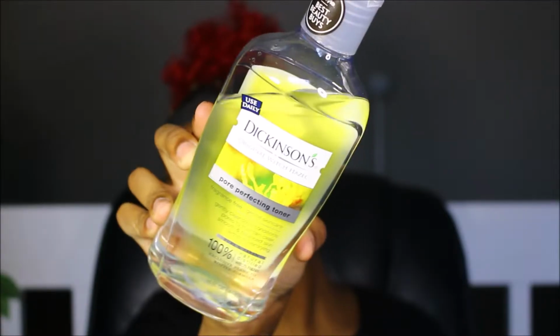So getting right into the video, the first thing that I do before I do anything is tone my face. The toner I'm going to be using today is the Dickinson's Pore Perfecting Toner. It looks like this. You can get it from Walmart. I like to make sure my face is toned before I put on makeup. That's just like my daily skincare routine anyway. So now, as you can see, my face doesn't look as crusty as it once did.